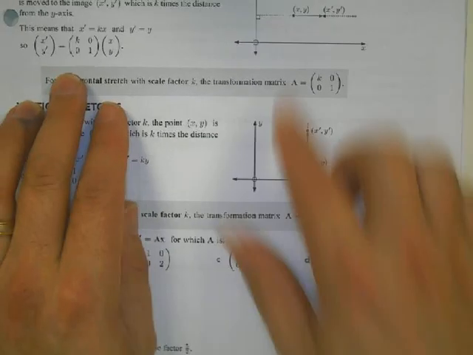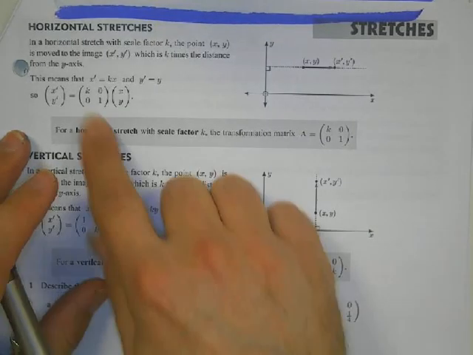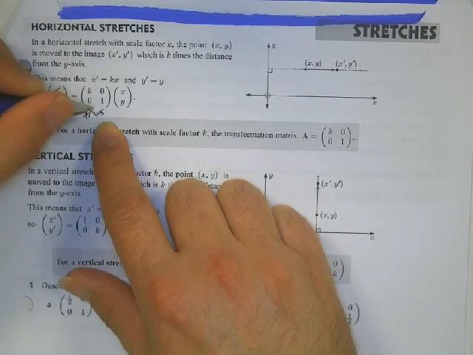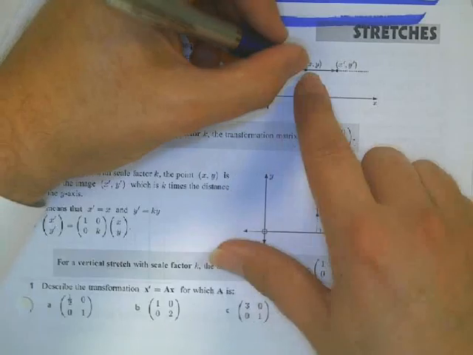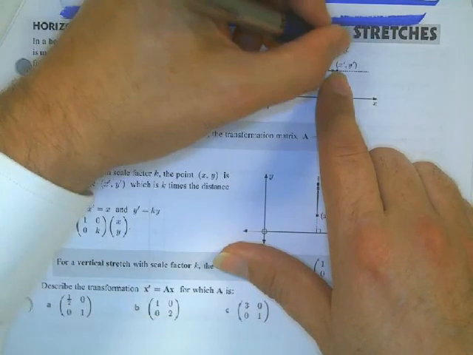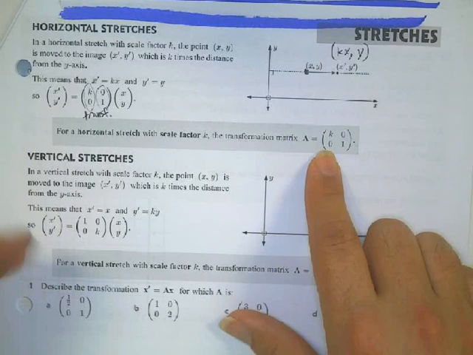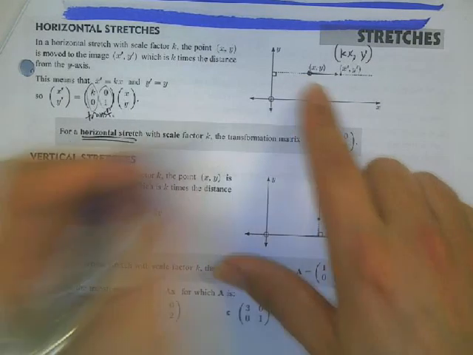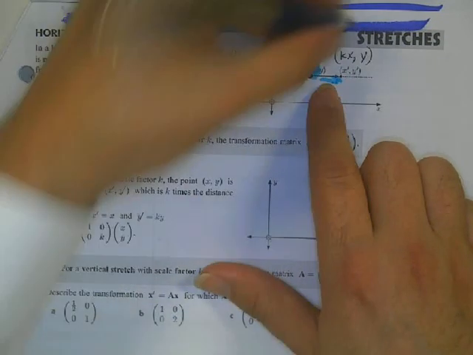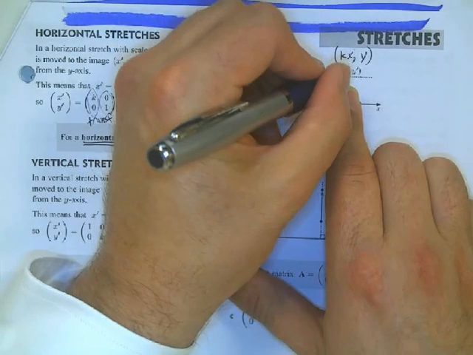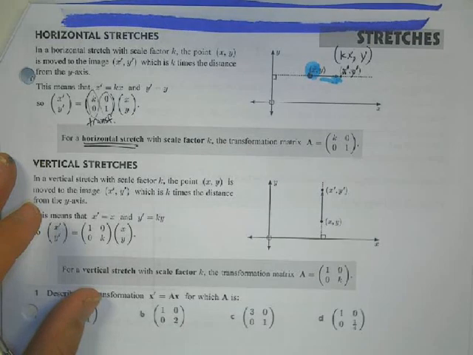So stretching. Okay. So when we're dealing with stretching, this is our transformation, right? So our transformation is going to, instead of being x comma y, the new location is going to be k times x, and the y value is just going to stay y. And so whenever you have a horizontal stretch, horizontal means I'm going to go from here over to here. Okay, and notice this is x with the prime and the y with the prime. The British people in the videos were calling that dashed. So prime or dashed, whatever.